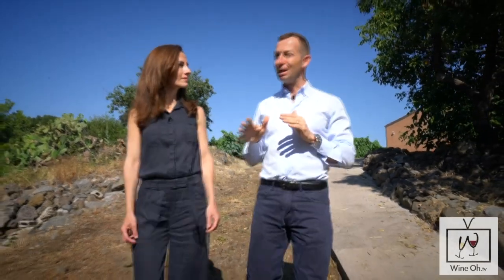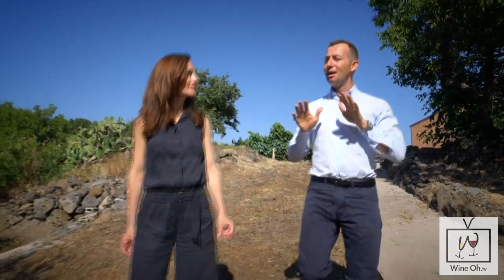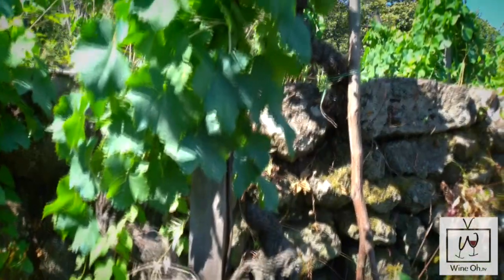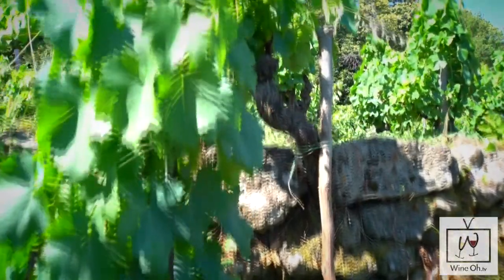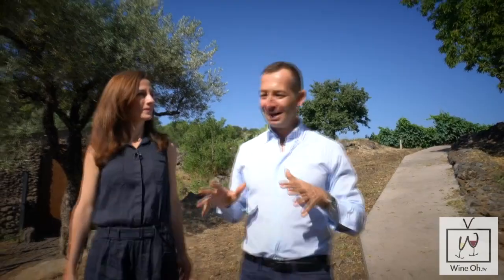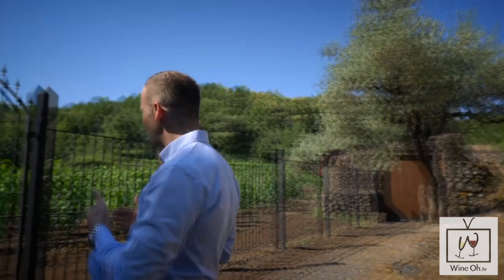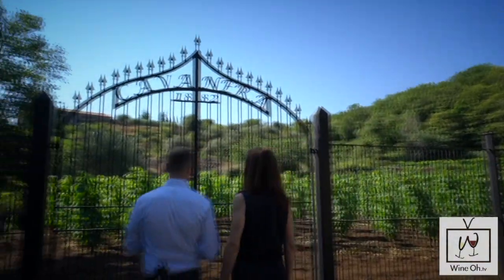And the second is the altitude. Here we have vines that are more or less 150 years old and were planted before the arrival of phylloxera in Europe. And, obviously, they are completely rootstockless. We are very proud here because we are continuing to grow this kind of vines for history, because it's a heritage.